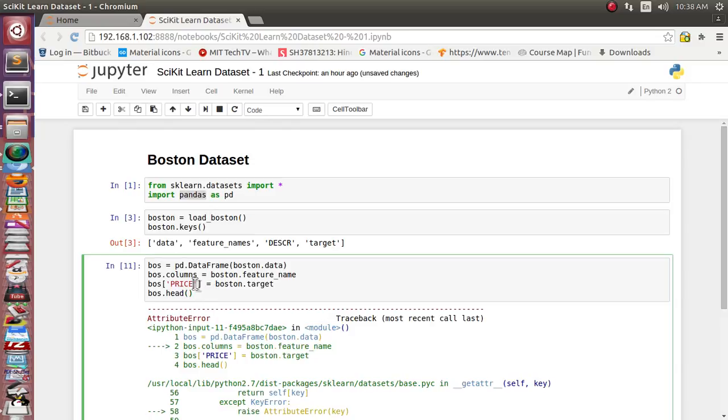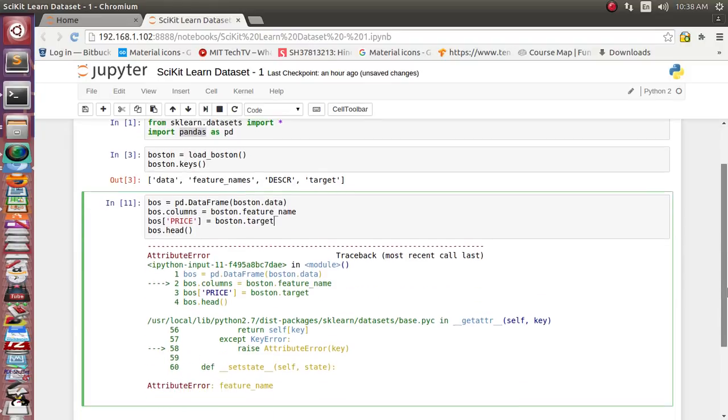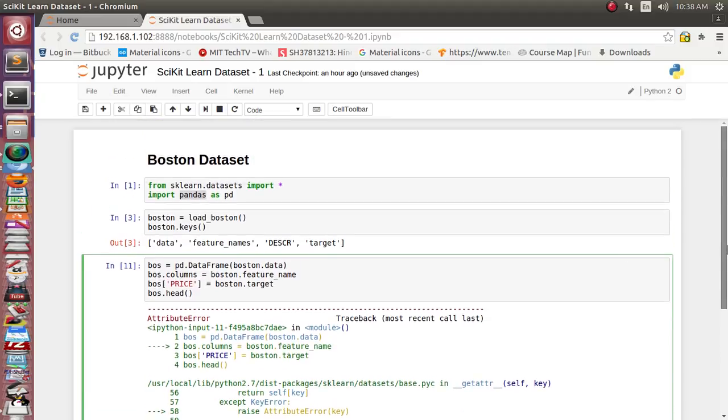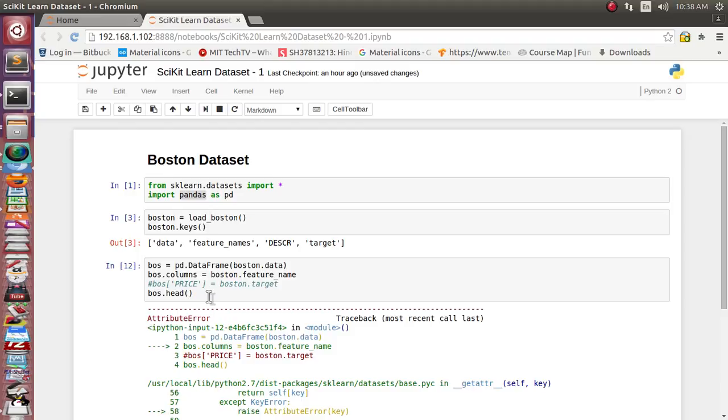Okay, it has some error. Let's leave it first and let's print Boston dot feature names, not feature, so that's a small typo.